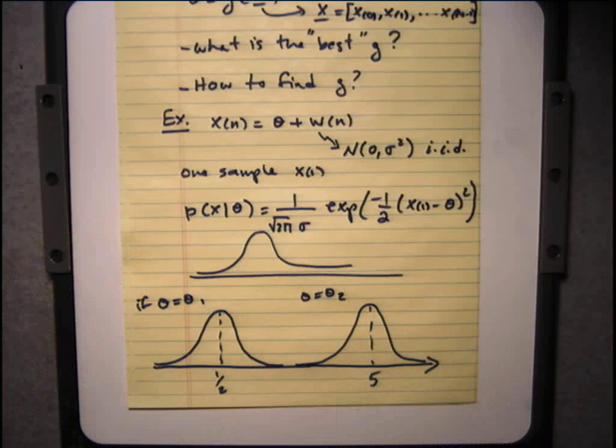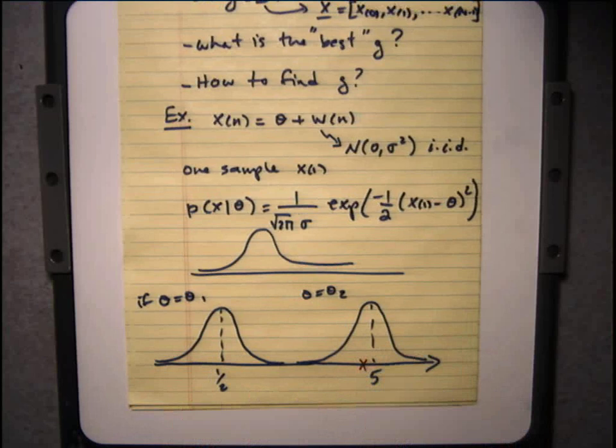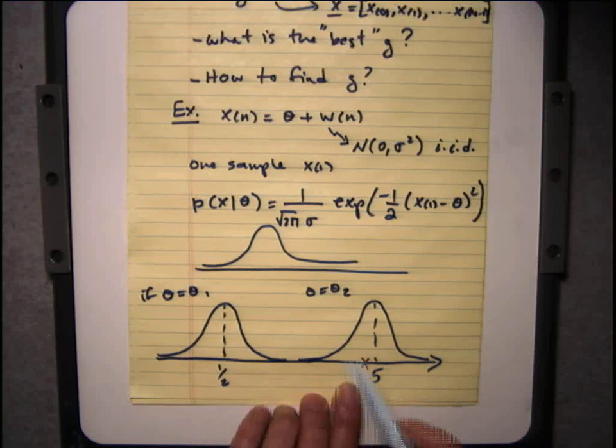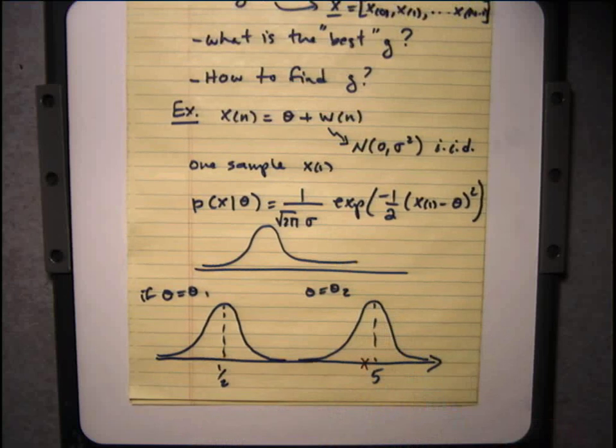And now let's say I actually look at the value of the data point that I collected. Right? So I collect the data point x of 1, and that value is 4.9. Okay? It's here. Which one of these parameters do you think is the answer? 1/2 or 5? 5, right? Because this value landed where most of the mass of this probability is. Okay? So in other words, one way to estimate parameters is to look at which one of them gives the most likely density function.